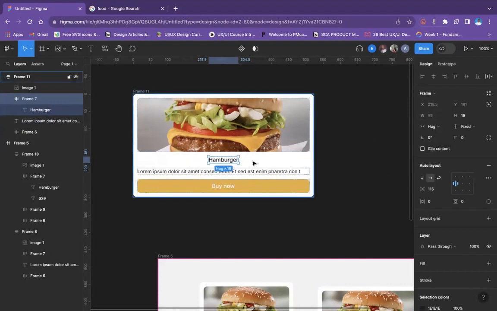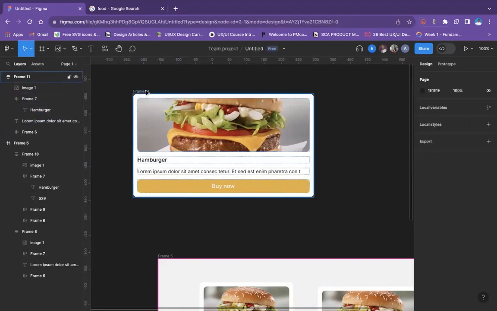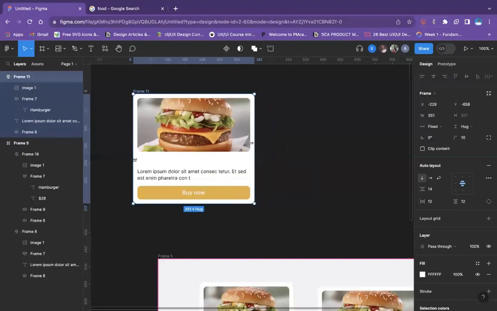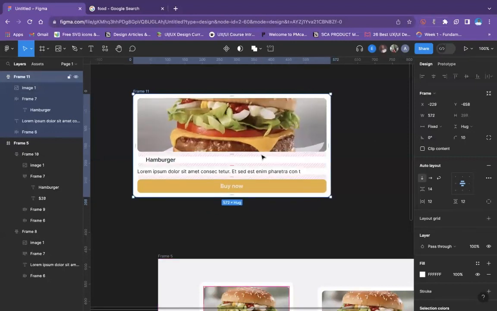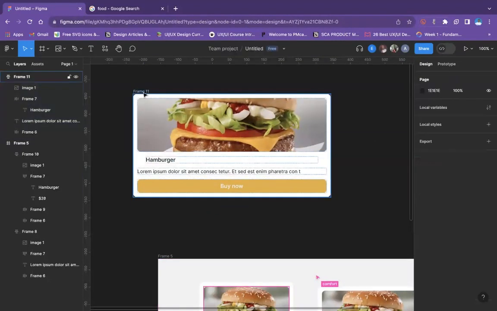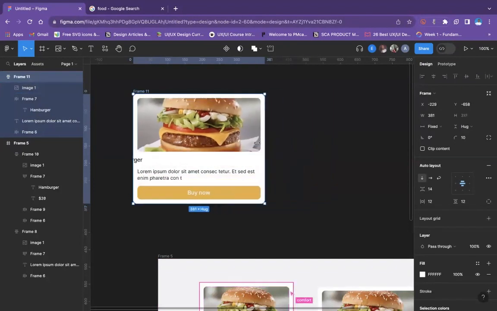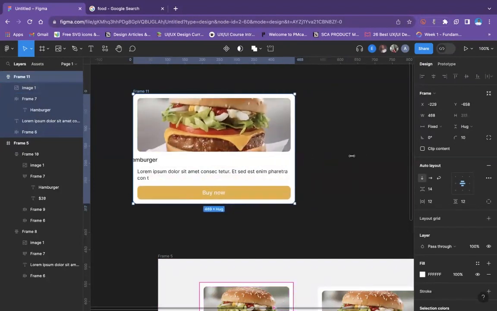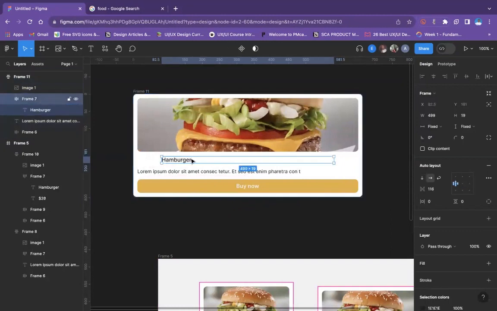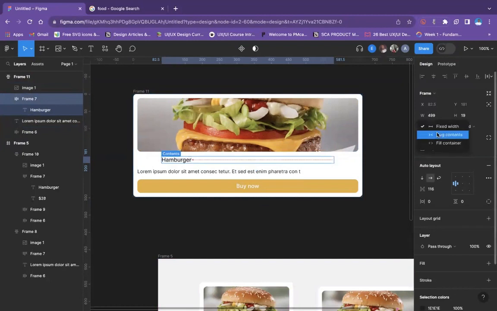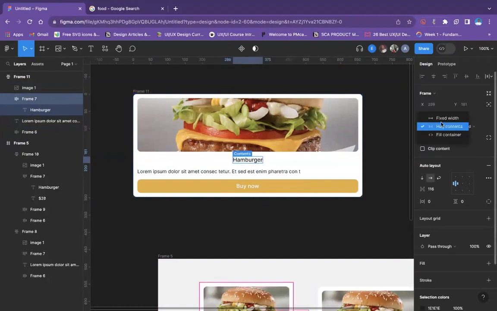Hi, Buma. Hello. I'm sorry, what exactly are you trying to achieve? Okay, so you can see that our card is responsive, right? But then our text is not responsive, which is not it. So this text is supposed to follow the same property of field container for it to be responsive, but now none is working. Like none of it is working, and you can't use constraints on your text.